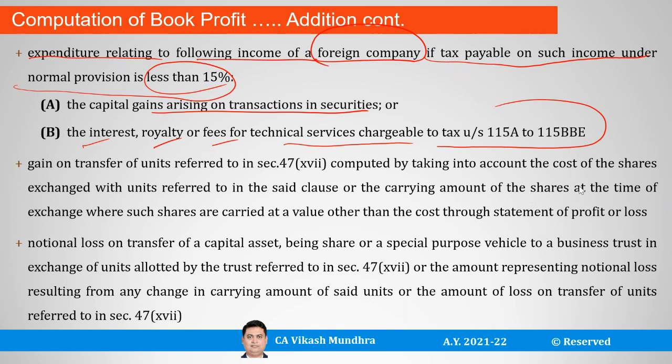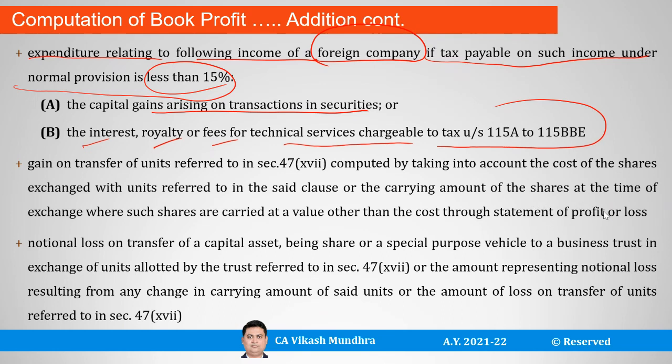Someone is asking that advance tax and TDS paid shall be deducted from the MAT provision tax. Yes, both shall be reduced after finalization of your tax liability. That is your tax liability. How you meet that tax liability? Advance tax and TDS are the mode of payment of your tax liability. Yes, both of them shall be adjusted.